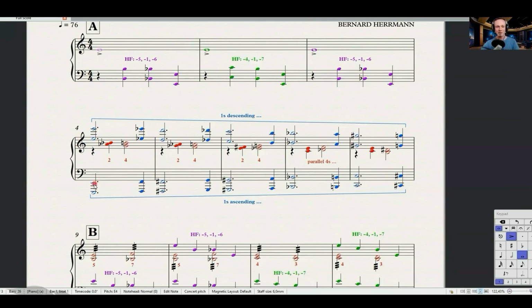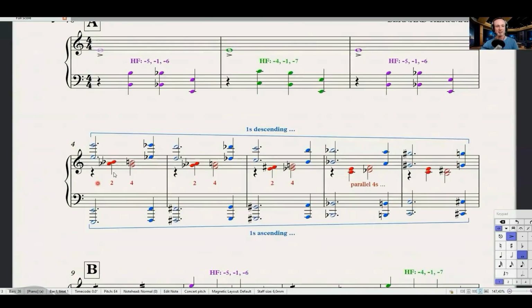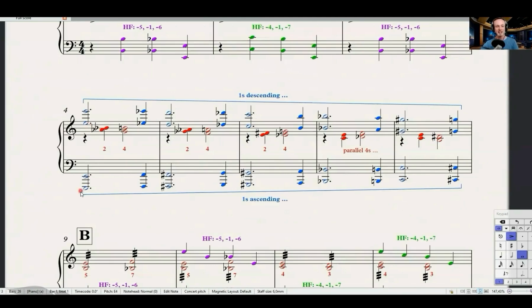So let's quickly check what is going on with the blue lines. That's the chromatic line down there and the chromatic line up there. So we start on an E in both cases. And then this outlines an octave, or more than one octave, but let's be practical. Let's call this a 12 in an octave position.